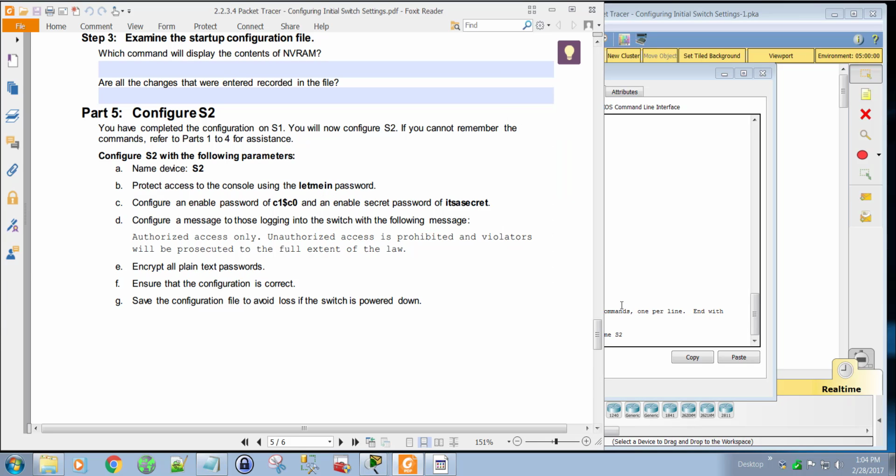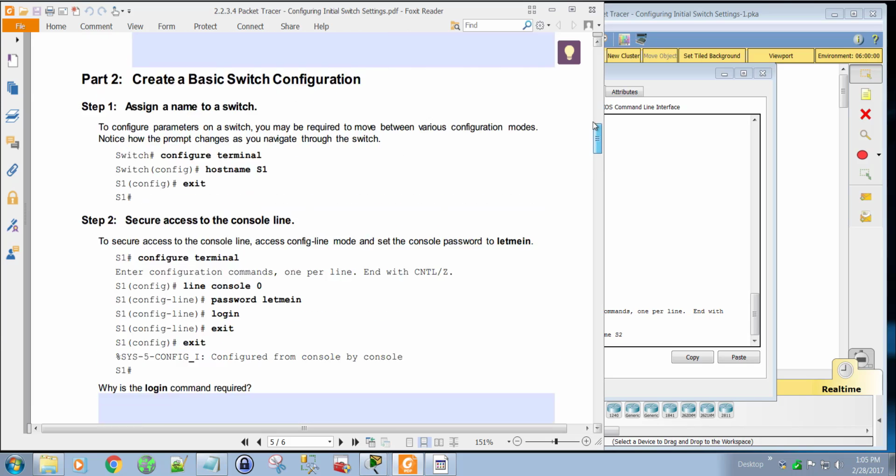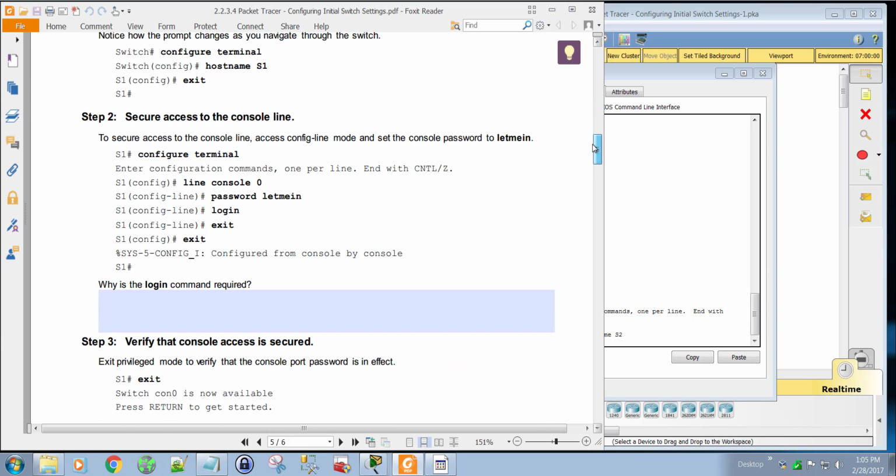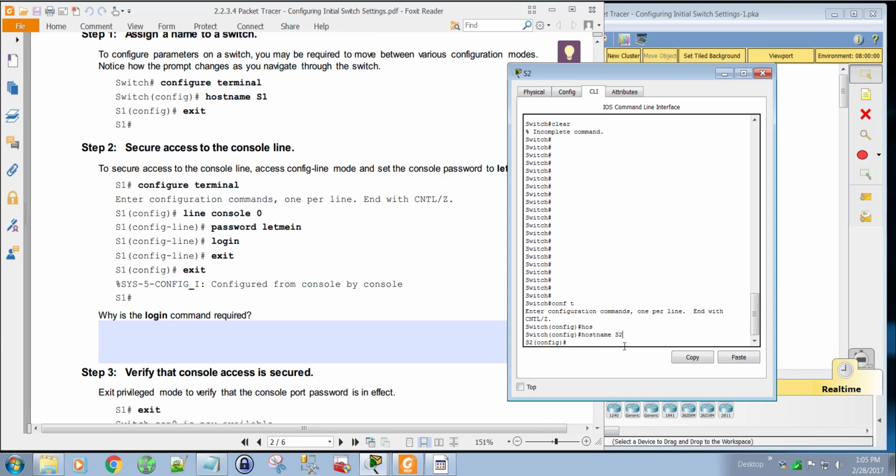But if you're not sure, just go back up to the top where it says you're putting in your information again, securing the console line. Just go back up there again, and it'll walk you through again until you start memorizing these. But you do need to memorize these basic ones. And like I said, if you don't use these on a daily basis, you might forget them, so you might have to refresh yourself before an exam.